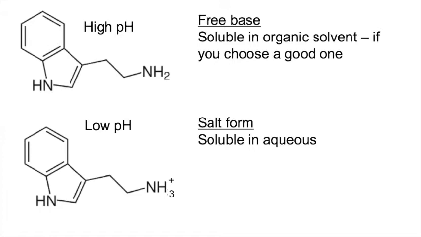Then if you want to push it back into an aqueous layer, you could add an aqueous layer that's at low pH and shake it up. That'll convert it back to an ion, and it'll go back to the aqueous layer. And you can go back and forth like this. And that's what we do most of the time when we clean things up: we push it back and forth between the ion form or the salt form and the unionized or the free base form. We push it back and forth between an aqueous and an organic layer. That's 99% of cleaning things up in drug chemistry. Ions dissolve in water.